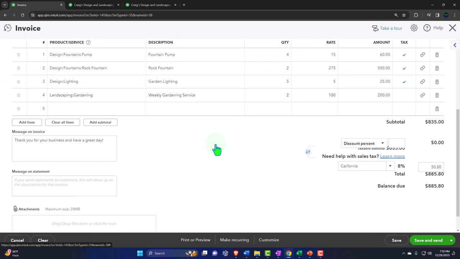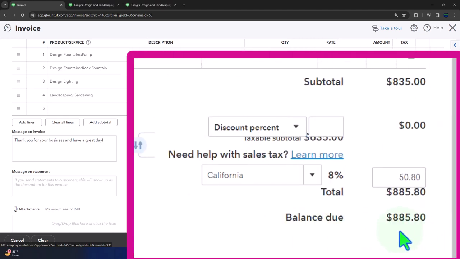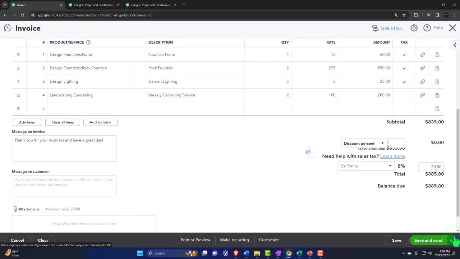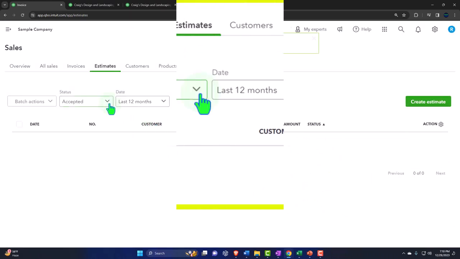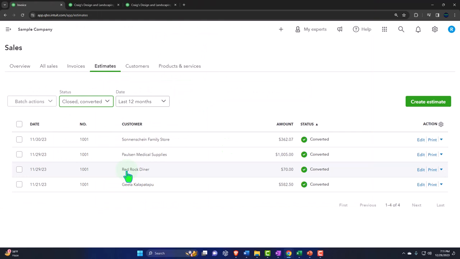So what's the invoice going to do now? Obviously, it's going to record like any other invoice, increasing the accounts receivable 88580. It's going to be increasing the sales by the 835, the difference of the sales tax going to sales tax payable, cost of goods sold going up, which is an expense type of account. And then we know that the inventory is going down by the items that have been set up here, which we can't see on the actual invoice. Let's save it and close it. And now you can see here that the estimate has now been moved automatically to the closed status because we've converted it to an invoice.